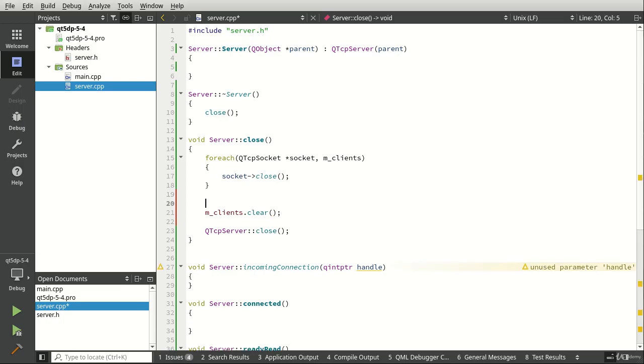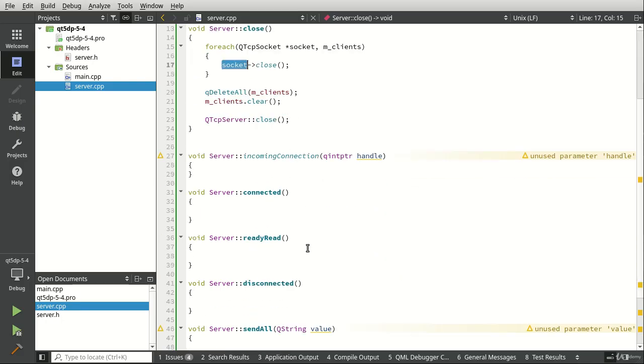And so we don't have any dangling pointers out there, I'm going to say qDeleteAll, and we're just going to let Qt take care of the memory management for us. So any sockets that are sitting there, we're just going to say bang, close them all, delete them all, clear them out, and then close the server down.